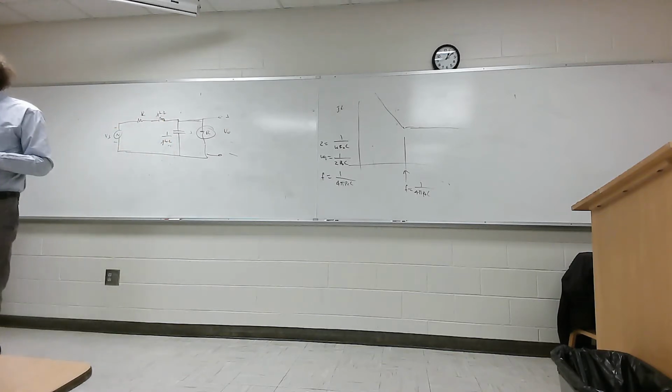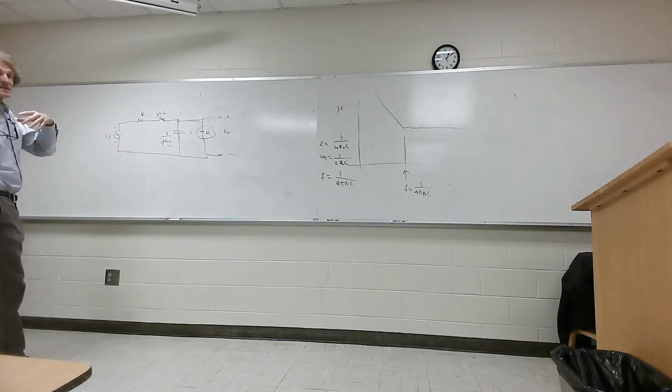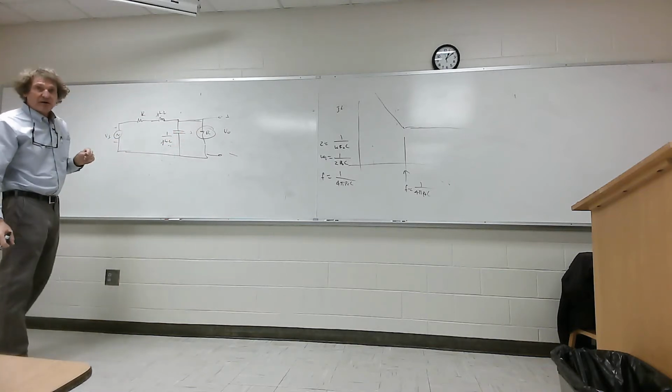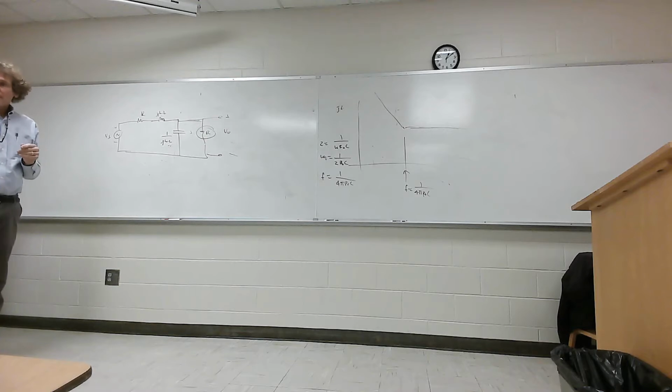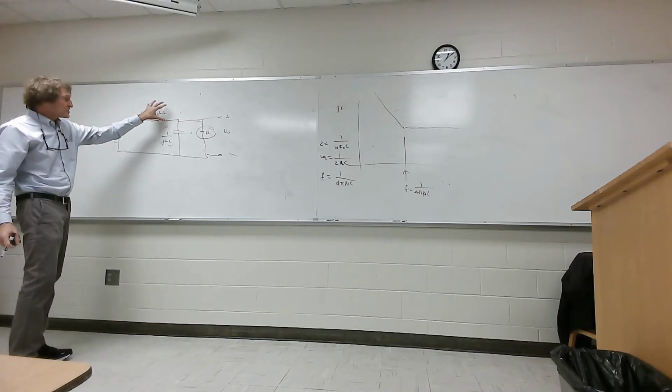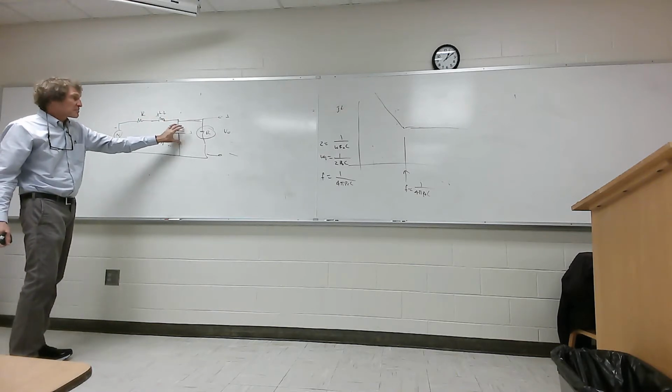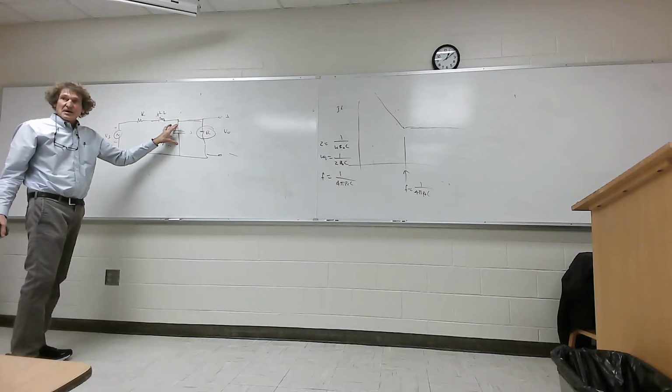Just think it through. Go to the limits. When the frequency is 0, the capacitor looks like an open circuit, right? When the frequency is 0, the inductor looks like a short circuit. So we know at DC we get basically V out is equal to Vs over 2, right? Now let frequency go up. What happens? As frequency goes up, more and more voltage drops here, and this is starting to bring down the equivalent impedance of that. So this is going to be a low-pass filter, right?